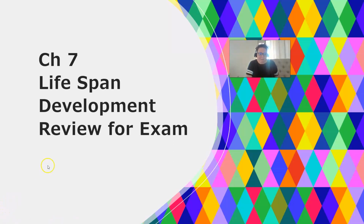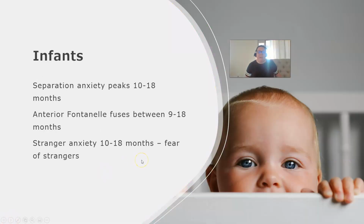So first up, we're going to talk about our infants and toddlers. And the separation anxiety, that's the anxiety they have if you remove them from their caregivers or whoever they're most bonded with. So they would have anxiety, cry, get really upset and agitated. How can we avoid that as EMTs? Sometimes we can't. Let's say there's an MVC and both the mom and the child are a victim, then you have to separate them to go to separate facilities or in separate vehicles.